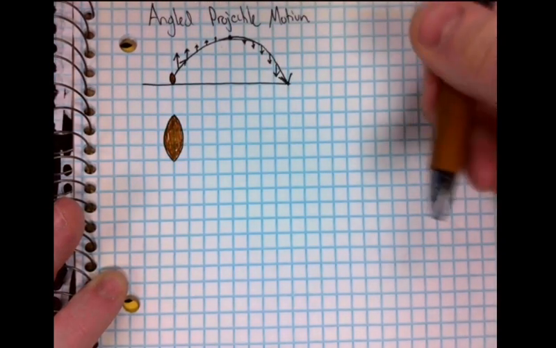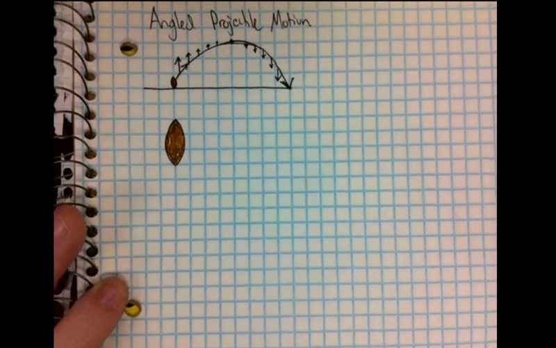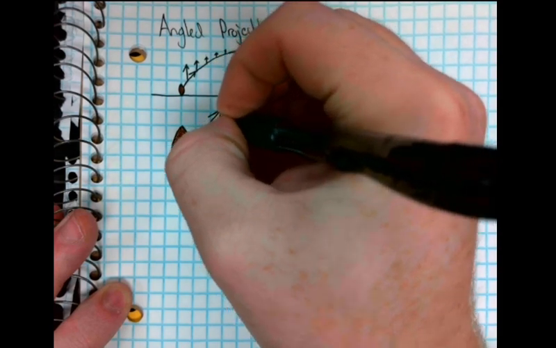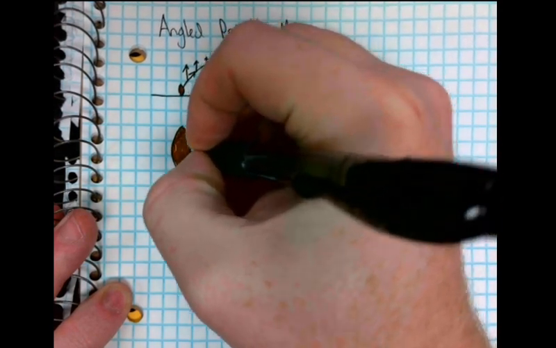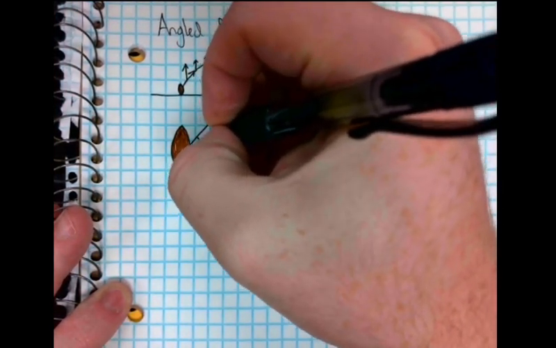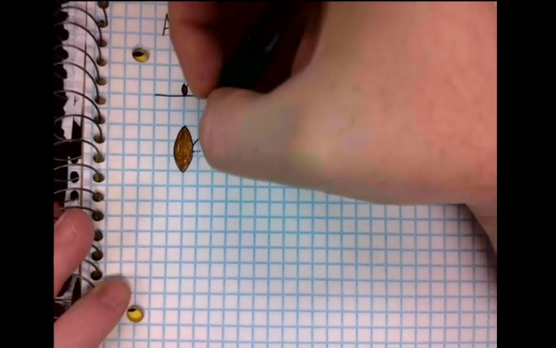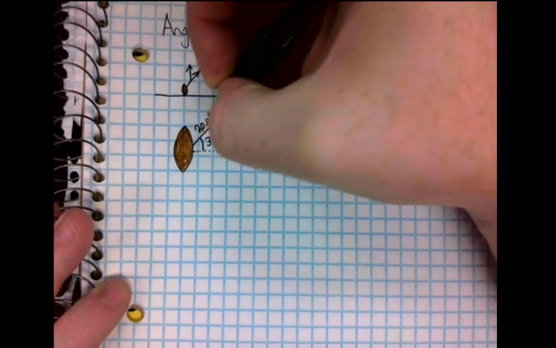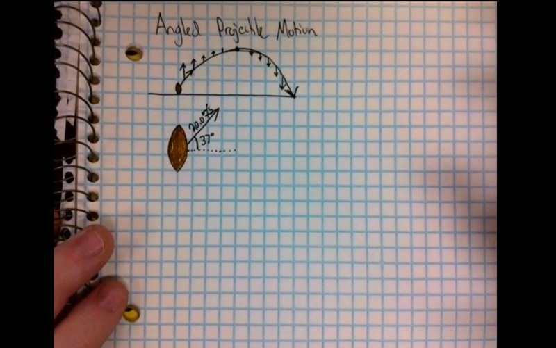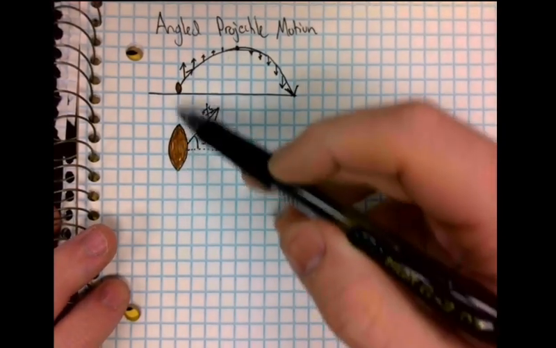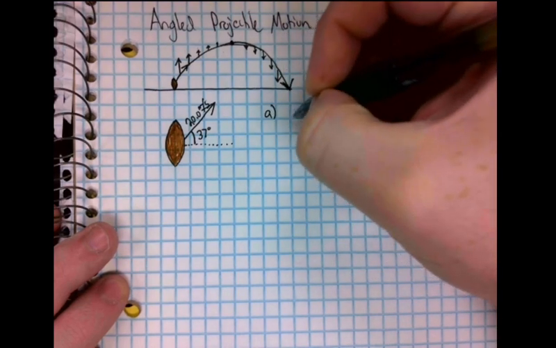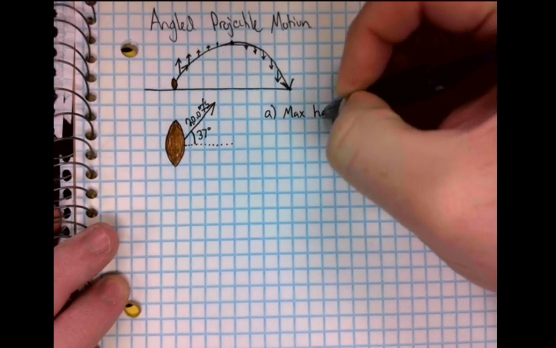All right, the football is complete. And it's going to be kicked at an angle. And that angle that we're going to use as our example is going to be 37 degrees above the horizontal. And it's going to have a velocity of 20.0 meters per second. We're going to assume no air resistance, no spin, and that the football is leaving the ground, and it's going to come back down. We're going to calculate three things. We want to calculate max height.